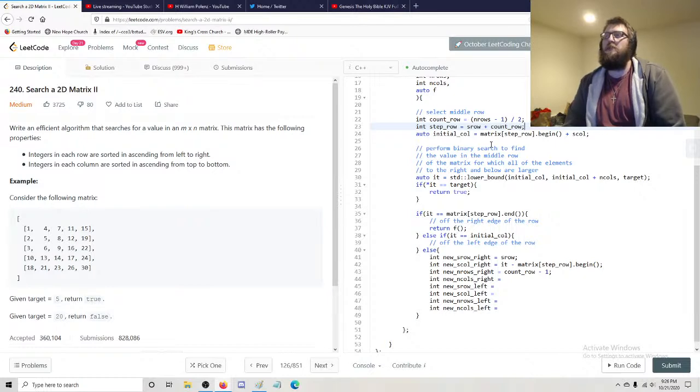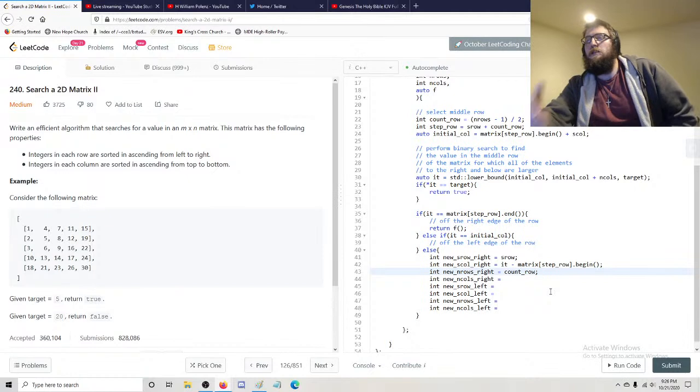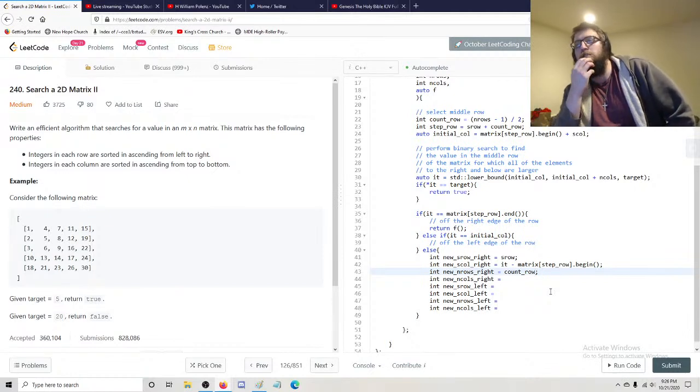So now, back to the logic that we have here. Now count row should be the right amount.